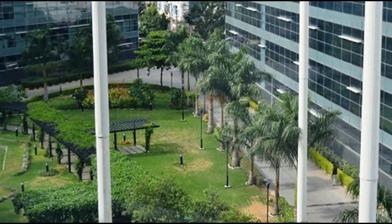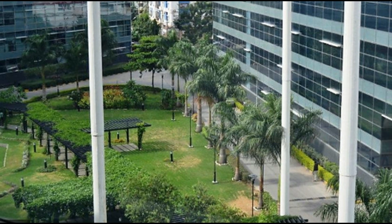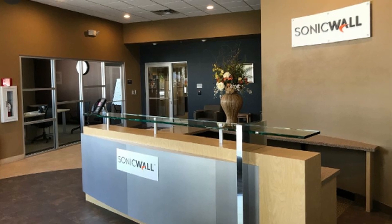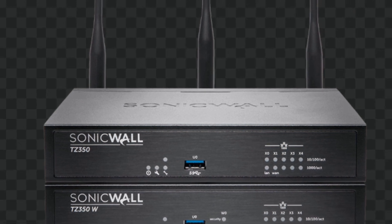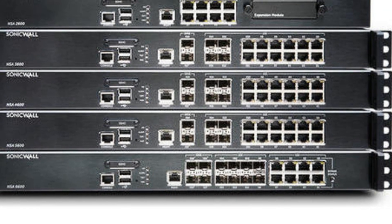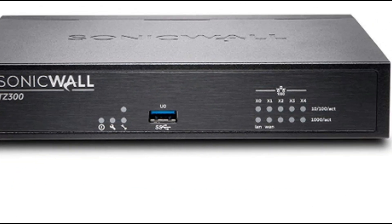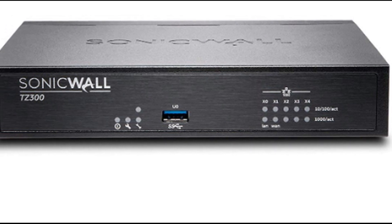2. SonicWall. SonicWall is the best firewall for businesses with multiple locations. If your business has multiple locations, we recommend SonicWall for its site-to-site VPN capabilities. SonicWall comes preloaded with VPN capabilities. The software creates VPN tunnels, which allow remote offices and employees to enjoy file sharing and other functions on your internal network securely, without each employee needing to run their own VPN client software. Basically, it can help you simplify your medium-sized business's internal processes without jeopardizing your network security.